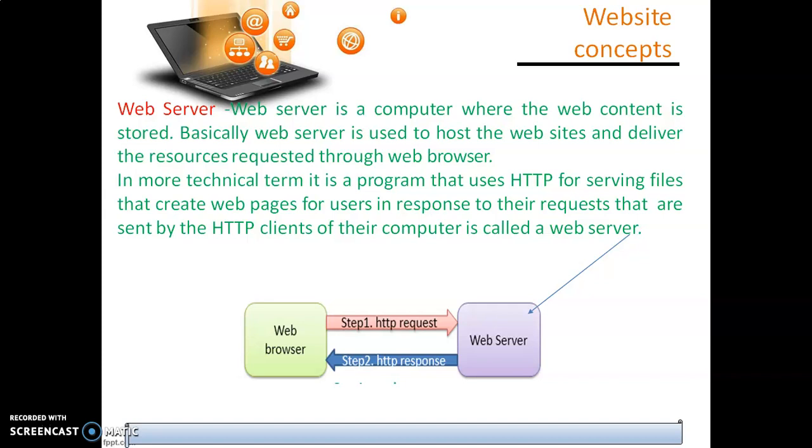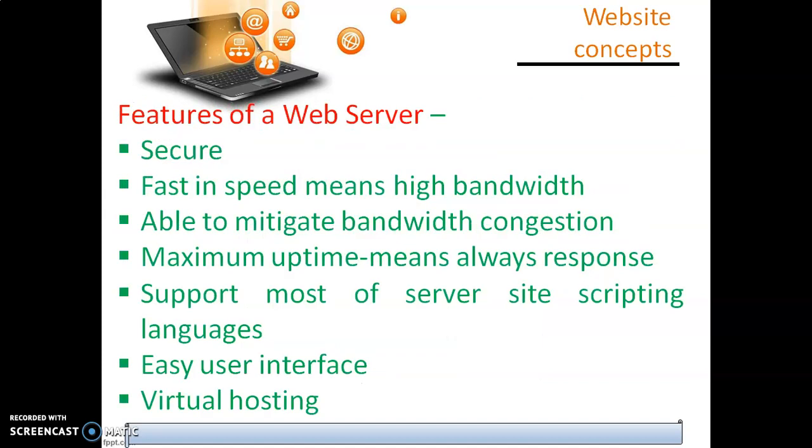Means a web server is responsible for whether the particular item is found or not, because if a thing is residing on the web server then only you can have access. Now for example, I will search on Google for anything. If Google has content about the query in its web server, then it will show us. Otherwise there is no chance that it will show us. On Google we can get many pieces of information. So all this information is stored on their web server, meaning they are hosting many websites.